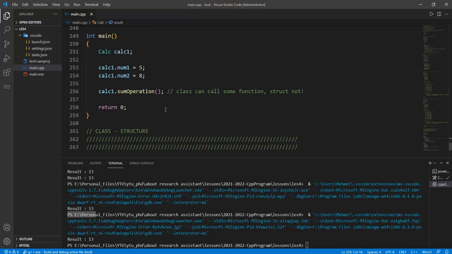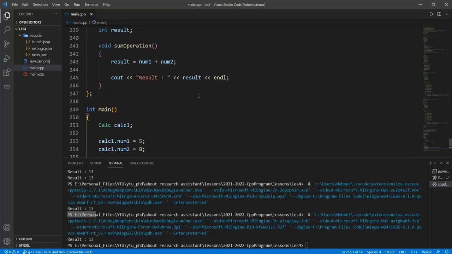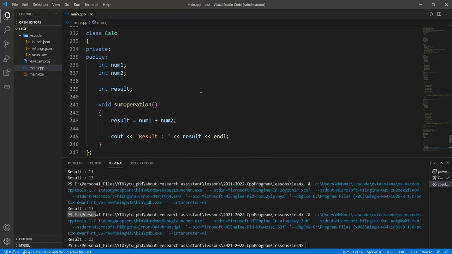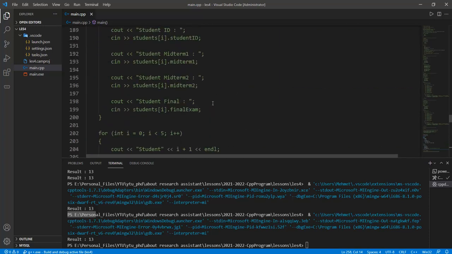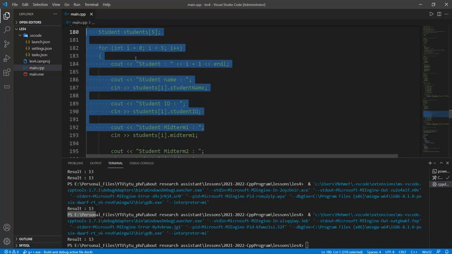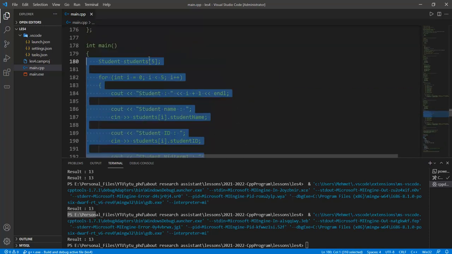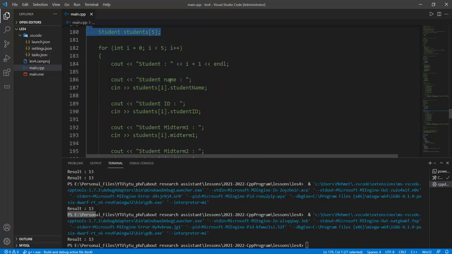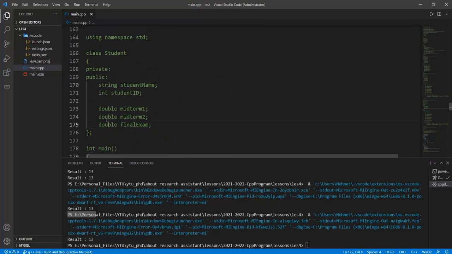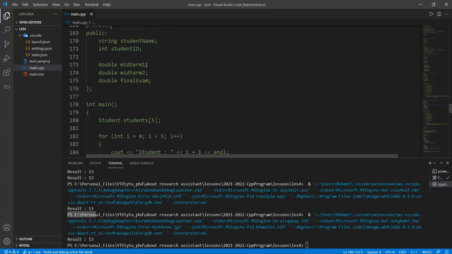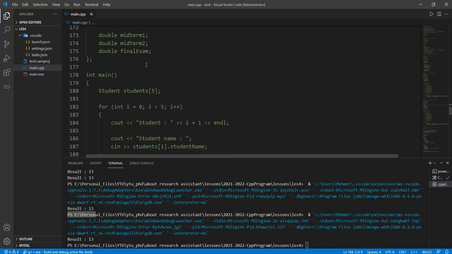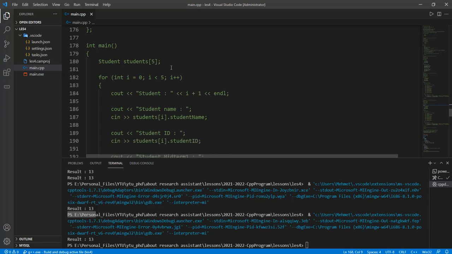This is much easier for implementing engineering problems, because the student class or structure proves that. If you don't have the class or struct syntax in C++, we cannot link every variable to one variable.